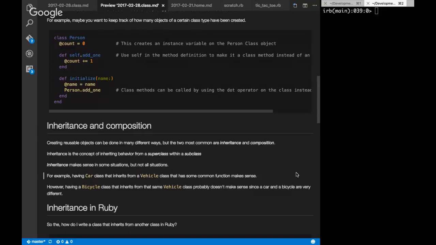But inheritance is a concept of inheriting behavior from a superclass within a subclass. We've talked about it. This is one of the most canonical examples: if you have a car class that inherits from a vehicle, they can share functionality. There's common behavior there because you're likely to have a lot of the same functionality for any given vehicle. You need to start it. You can accelerate, especially if you expect a vehicle to be, say, a four-wheeled vehicle that may have four wheels built onto it, and a chassis, and a steering wheel and transmission, other behavior that's shared between them.